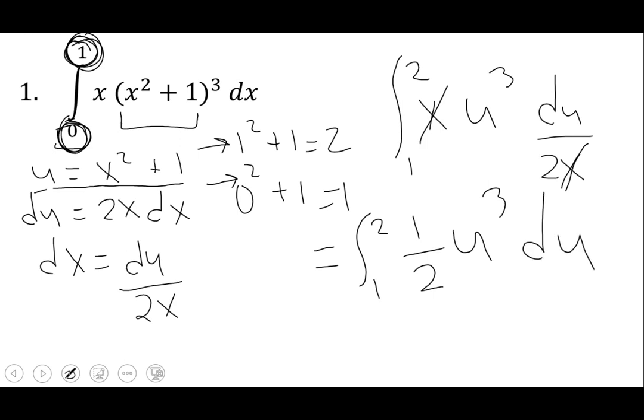You need to ensure that your problem is rewritten all in terms of u's and also in terms of u bounds before you go ahead and try to actually integrate. So now that I have the integration of 1/2 u cubed, I'm going to have to go ahead and actually integrate that. So I'm going to move to the next slide here just so I have some more room.